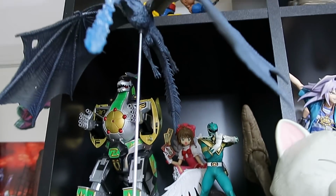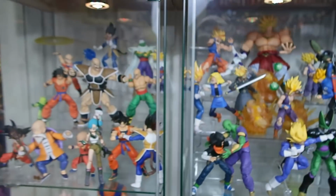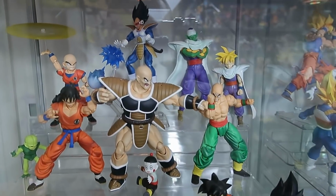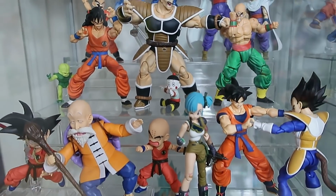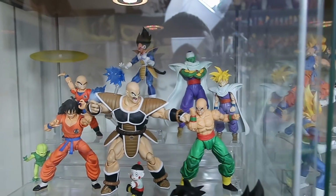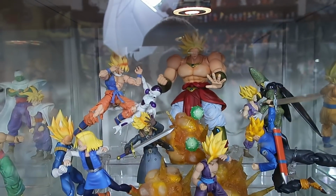And just some more random stuff up in here. So let's start with the SH Figuarts, shall we guys? So as you can see, this is the start of my Dragon Ball SH Figuarts. This is like the Saiyan Saga, sort of Dragon Ball era saga. I got a lot of cool stuff coming to add to that in the coming months, like King Piccolo, so I'm looking forward to that.